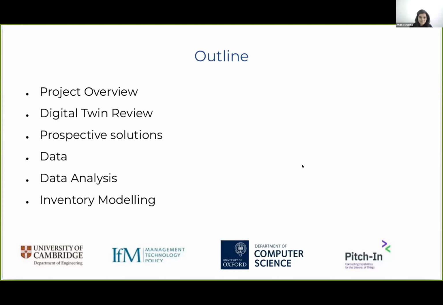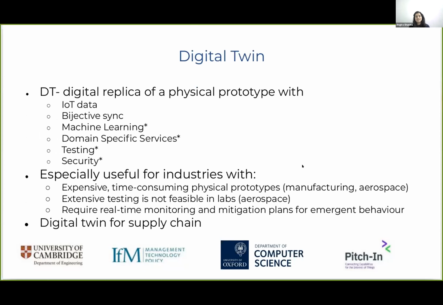So let's get started. A digital twin is basically a digital replica of a physical prototype. And this physical prototype could either be a car or a manufacturing unit of a car. So it could either be a product or a product lifecycle. And the components which differentiate a digital twin from some of its subset technologies like simulation systems or autonomous systems is that it is supposed to have IoT components to gather data and also to perform a two-way synchronization with its physical prototype. Because without this synchronization, it's not going to be a replica all the time.